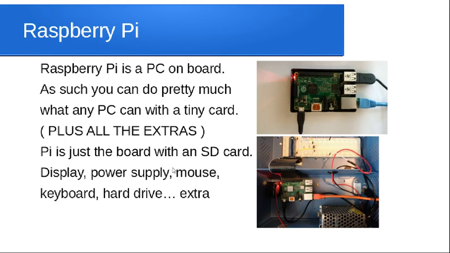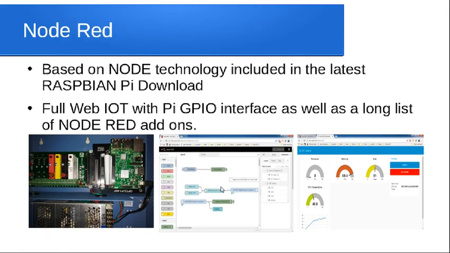But it is a sweet little package. Now, what does that mean? Well, one of the things you can do with it is called NodeRED. That was developed by IBM, and it is quite an impressive little thing. It's based on Node technology. Basically, your Node technology comes from the old JavaScript Node type stuff. Pretty cutting edge, good stuff.